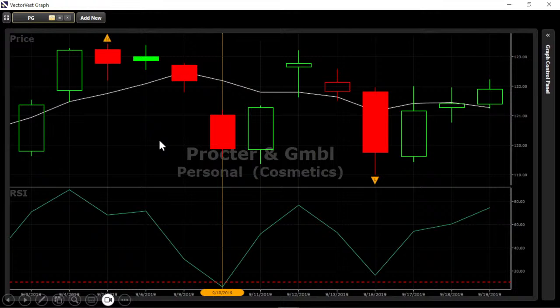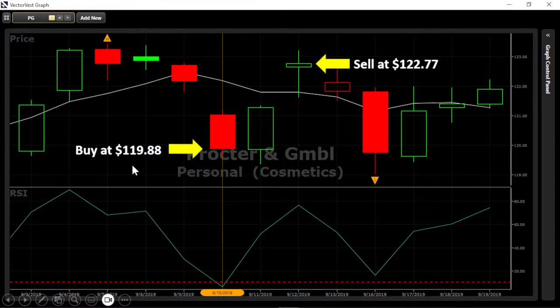It's at 3:45. What's the situation? On this day, September 10th, we have another setup. Price of the stock is still above the 200, but it's in a short-term correction where price has fallen below the 5-day moving average and the 2-period RSI, very important, of course, right? It's the third piece of the puzzle. 2-period RSI below 10. If we buy there at 119.88, nice short-term gain there, huh? In just a couple of days, price closes above the 5-day moving average. We exit near the close of that day.